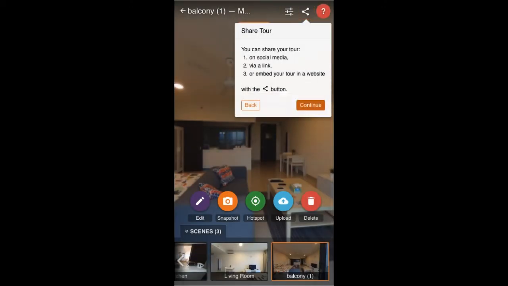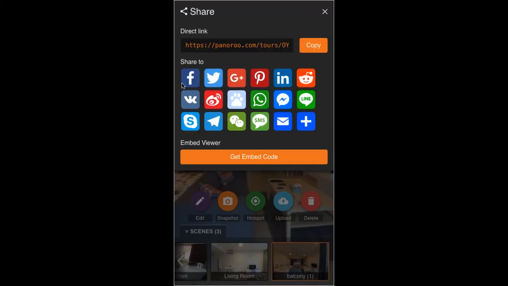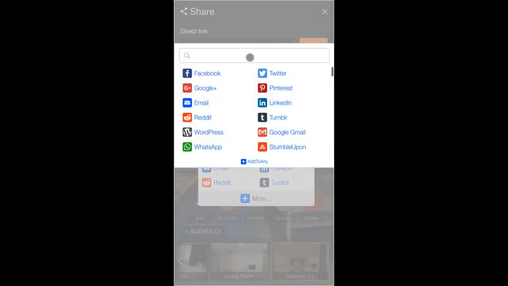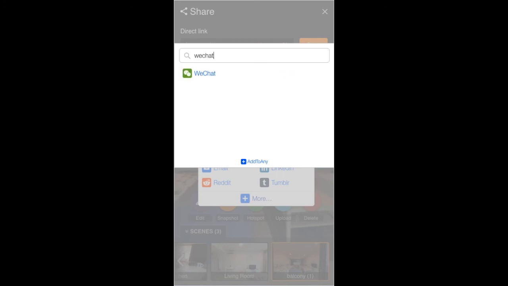Okay, last but not least, we will talk about the sharing of the tour. Now when you click on sharing of the tour, you realize that it has many options already: your Facebook, Twitter, Google, Pinterest, LinkedIn, and you name it. Now on top of this, if you find that your shared tours are not here, you can always click on the plus sign and click on more, type in, let's say, WeChat. You can find WeChat. So what happens is, once you select this, WeChat will be opened up in your mobile phone, and it will include the link for this to be done.